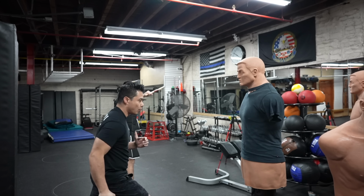That's it. Are you up for learning a little double stick combination? Absolutely. Okay. So it's 1, 2, 3, 4. Top head. 1, 2, 3, 4. That's it. You got it. Hey coach, you could change it up. This is not always in the head. It could be head, body, body, head.